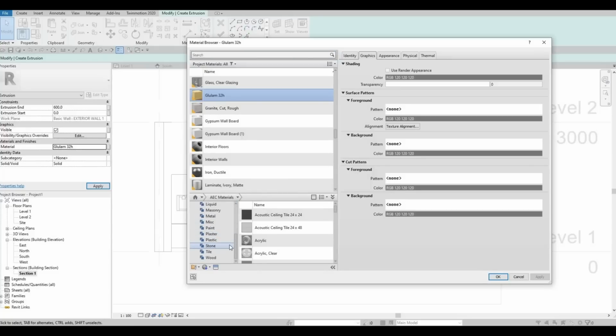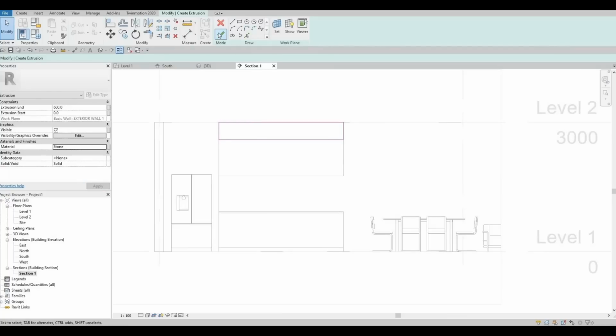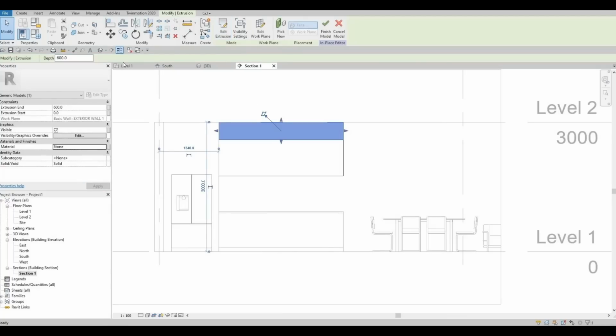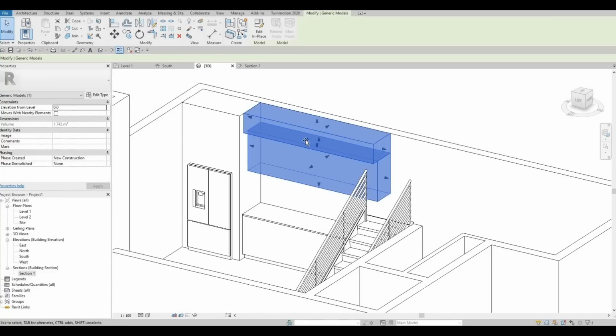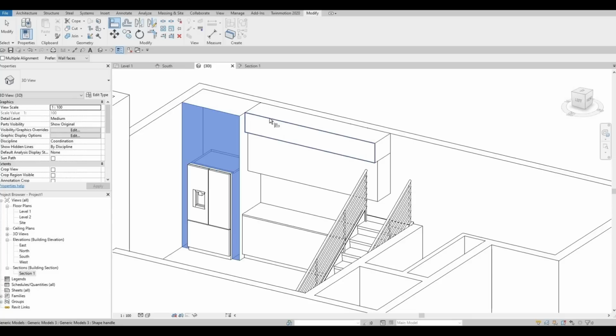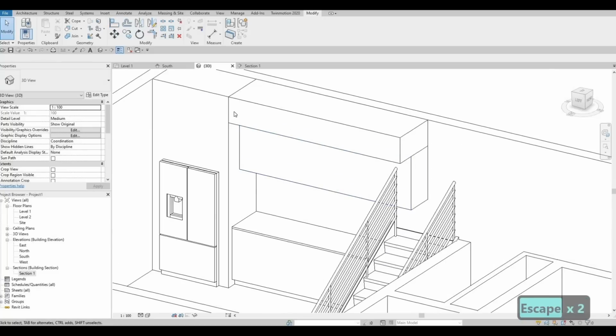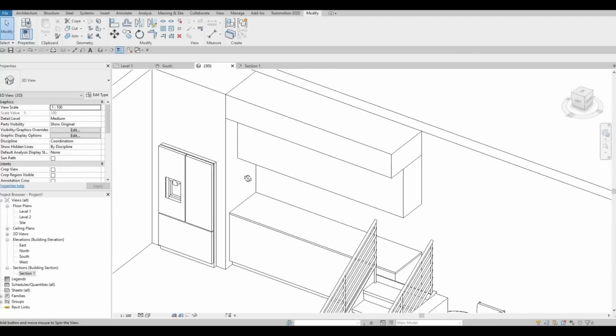So here probably the same stone that we use, which is maybe we could use this one. Click finish, and then let's look at it in 3D and then click finish again. What I'm planning to do is just extend this one all the way to this face. So we could do that much better if we just type in AL, click on this wall or extrusion, and then click on this extrusion. So basically it's copying its extruded part there. So now everything looks nice.